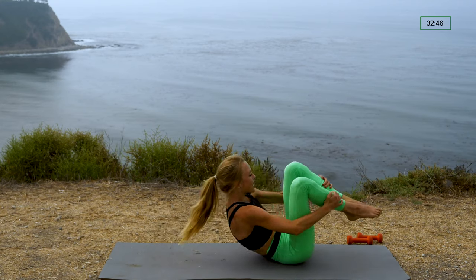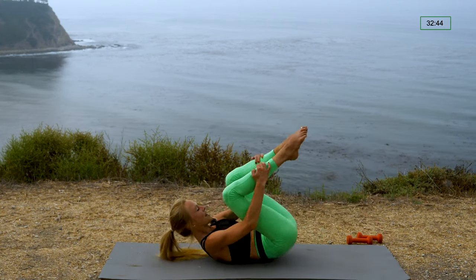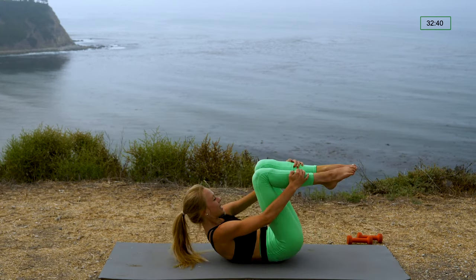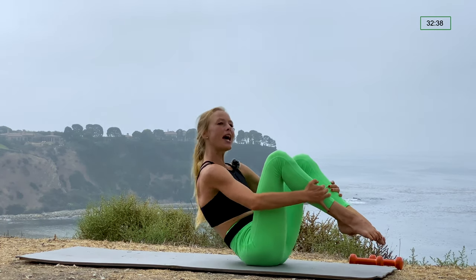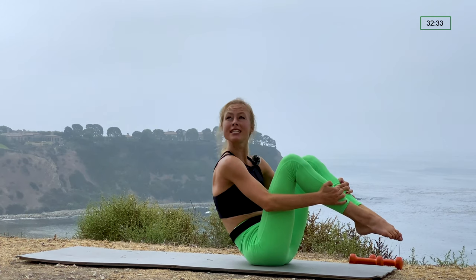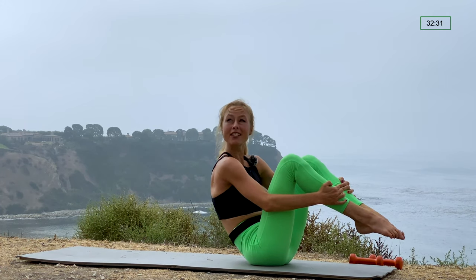Four more, inhale back. Exhale up. Three more, inhale back. Exhale up. Last two, inhale back. Exhale up. Last one, inhale back. Exhale up. Let's transition into series of five now for single leg stretch.